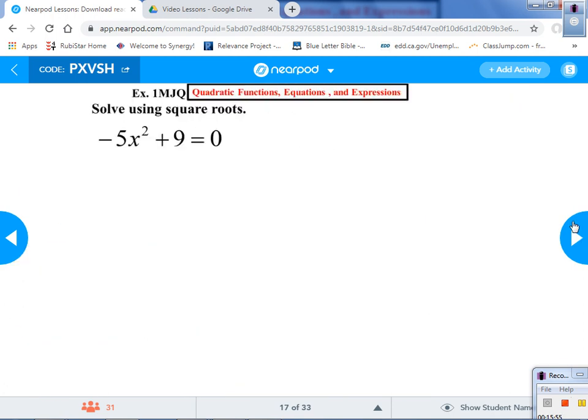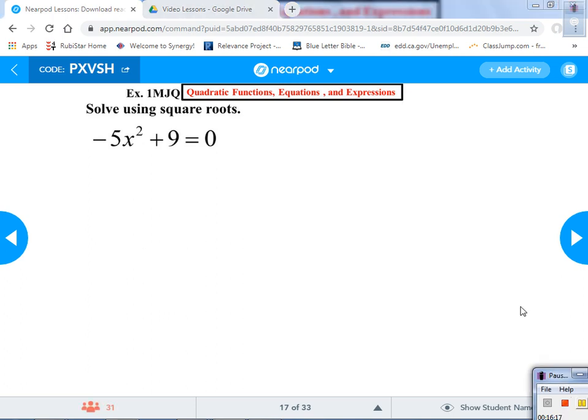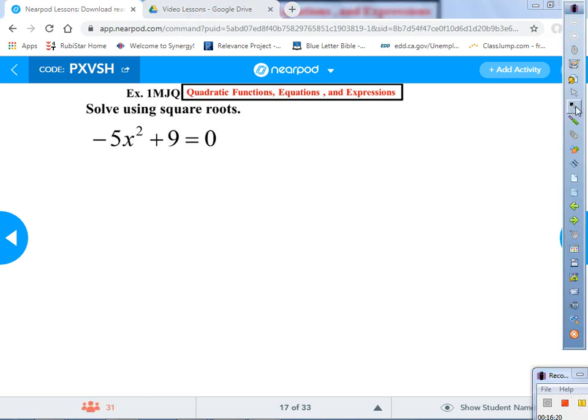Copy this one. Example 1, Michael Jordan cubed. Negative 5x squared plus 9 equals 0. And once again, go through your process and see if at the end you can do anything else. I'll give you some time. 46 seconds on this one. Copy and go. Here goes the process to make sure we got it.